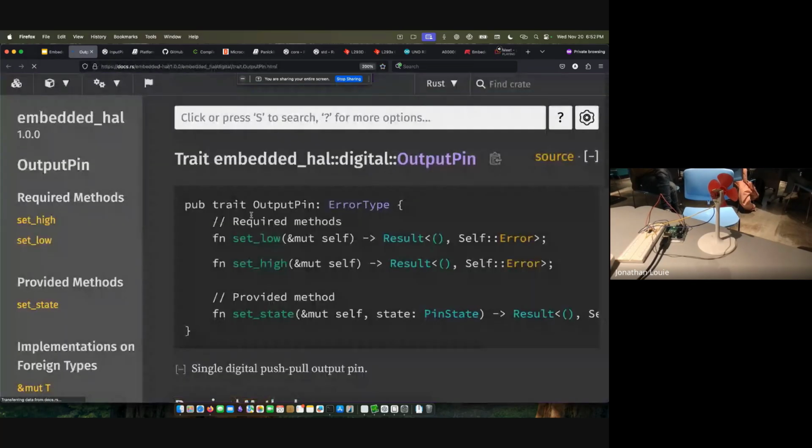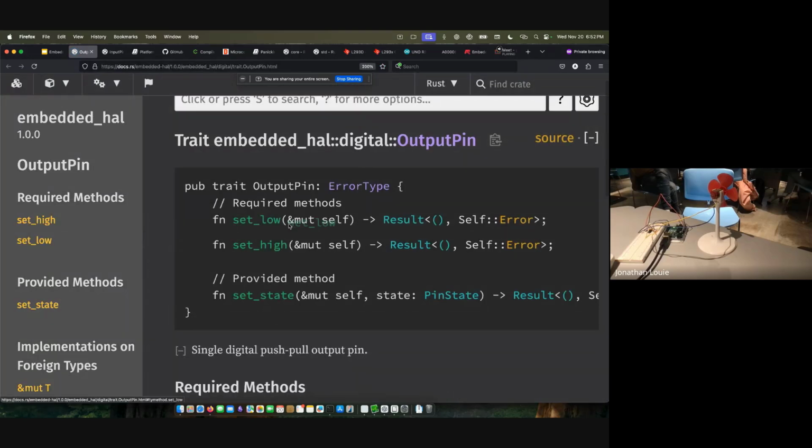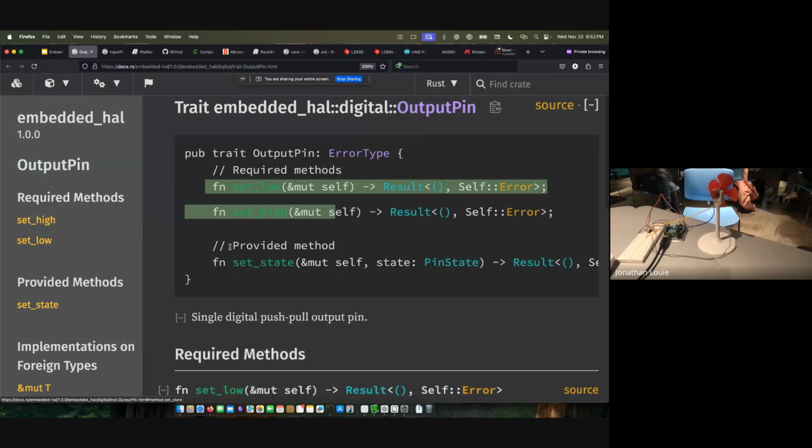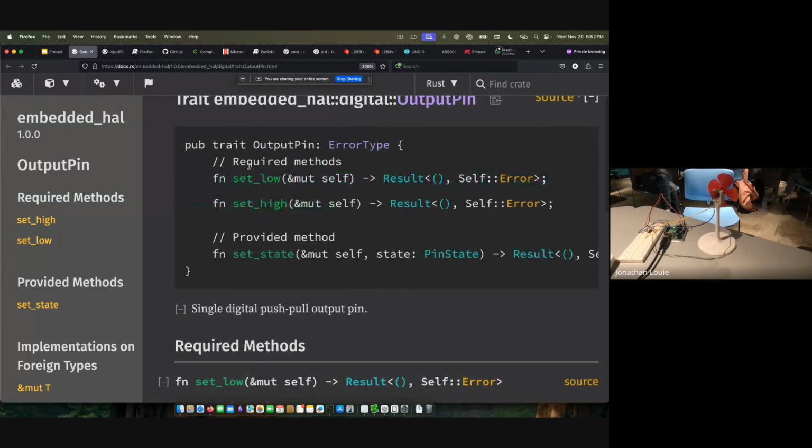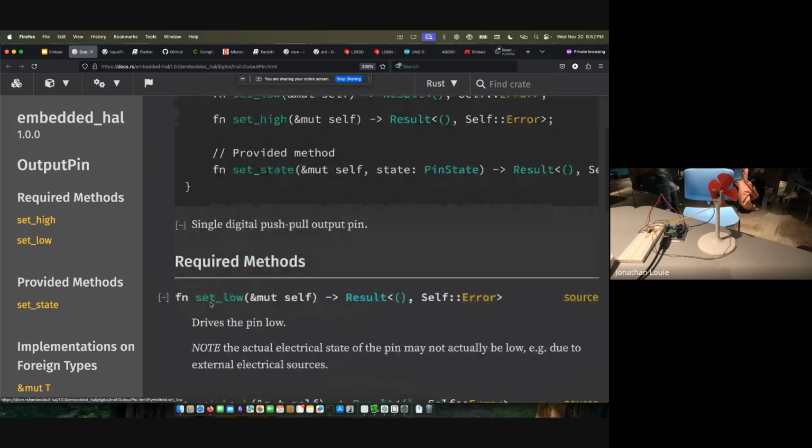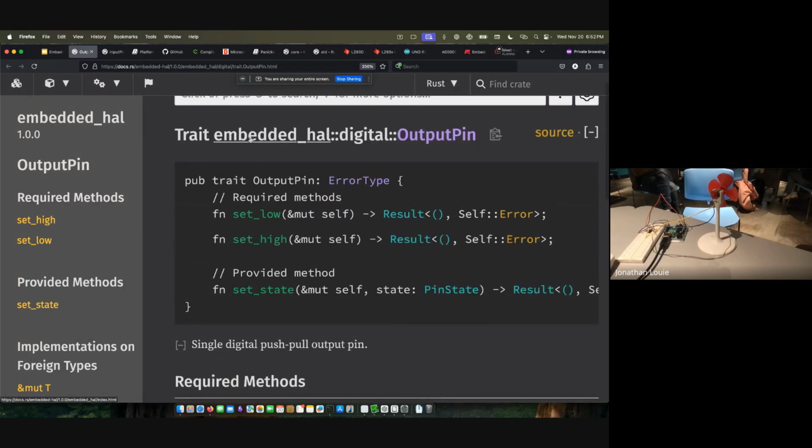And similarly, with output pins, we use set_low and set_high in my program. And then there's a provided method if you have set_low and set_high. So this is a base fundamental crate that you'll see most of the other hardware crates are built on top of.